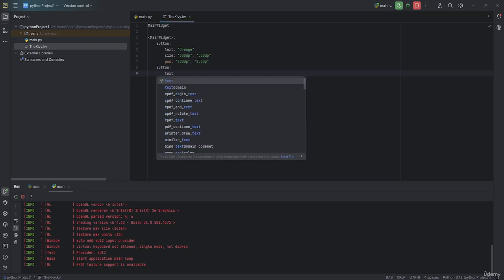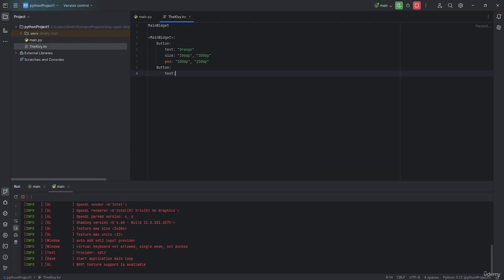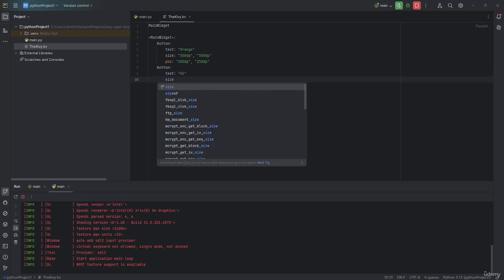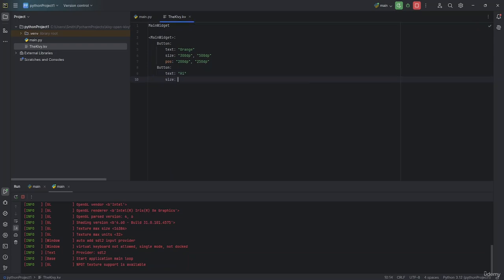I'm going to put in text. So the text which I'm going to be using over here is double quotation. I'm going to put in hi. Okay, so that is what I'm going to be using, and I'm going to put in the size of this. Do not press on tab, instead put in this colon, which is going to help you to understand it a bit more better. So if we have it on 300, I'm going to reduce it to, let's say, 400 over here.